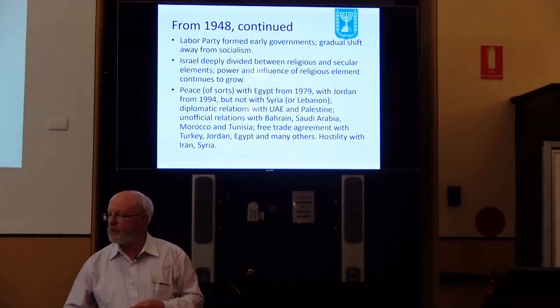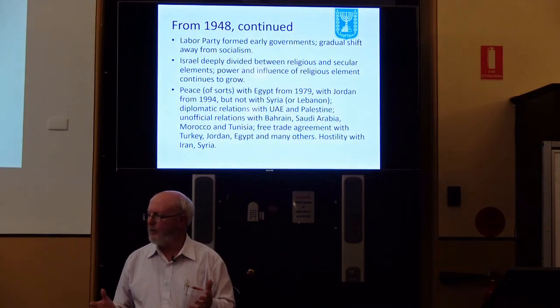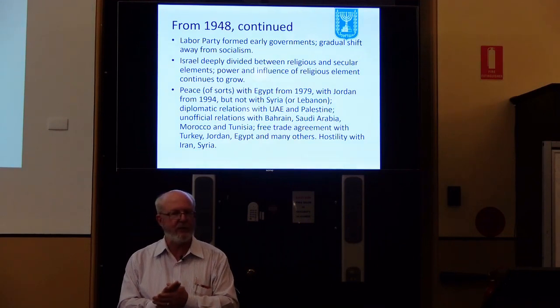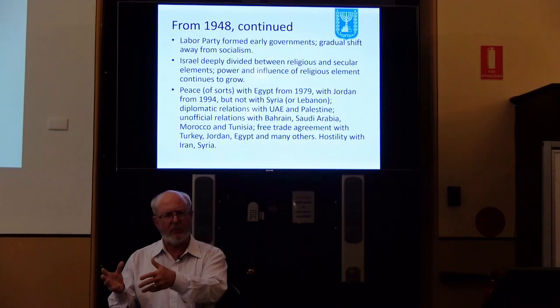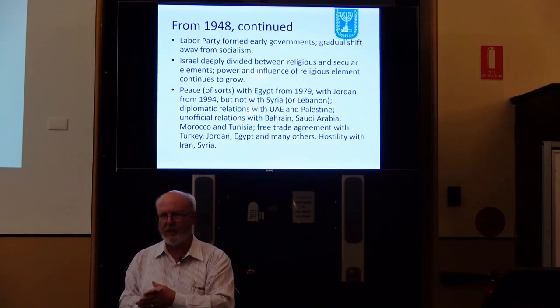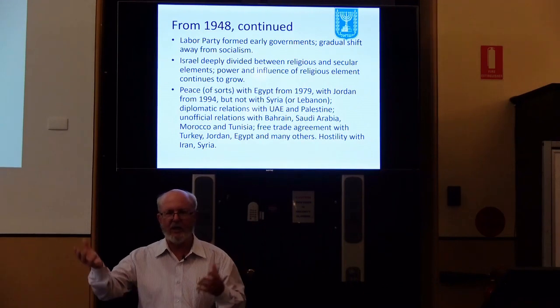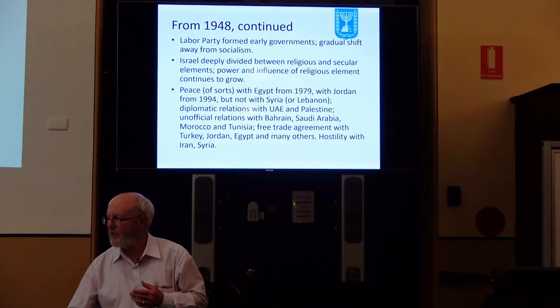There is a peace of sorts with Israel from 1979. Agreements were signed, and with Jordan from 1994, but never with Syria. There was some exploration of that, and Lebanon's actually under Syrian domination. It hasn't been an independent country for a long, long time. So we know what happened to Syria. There'd hardly be anything to negotiate with anymore. But it does have a peace with Israel and Jordan.